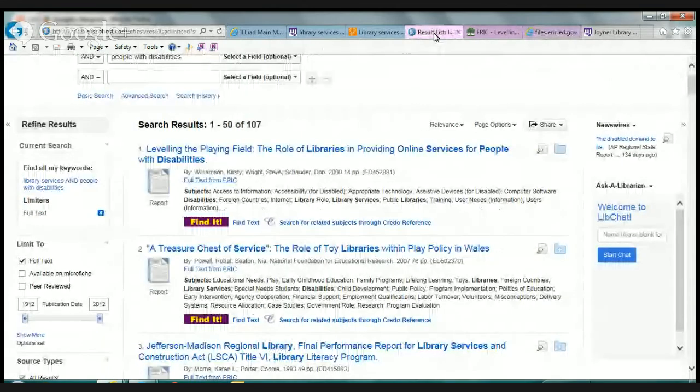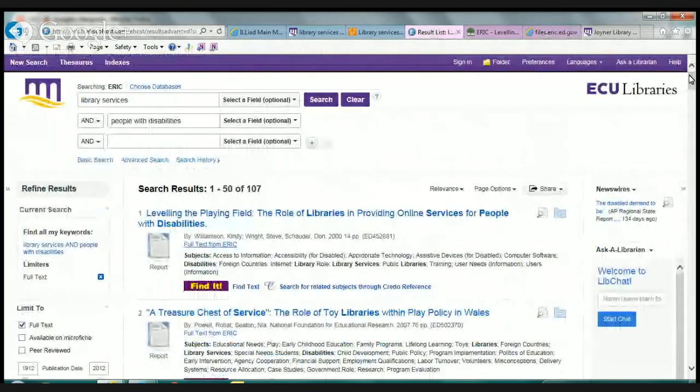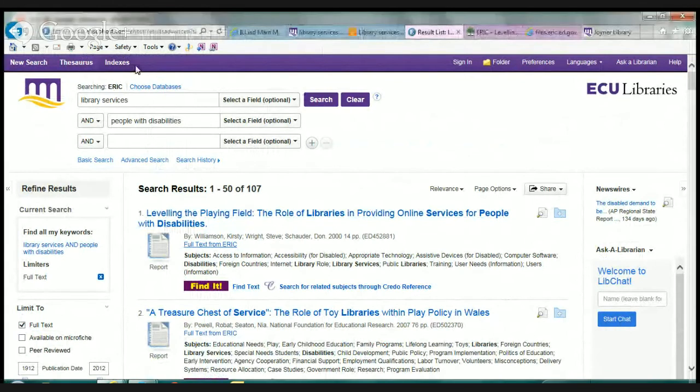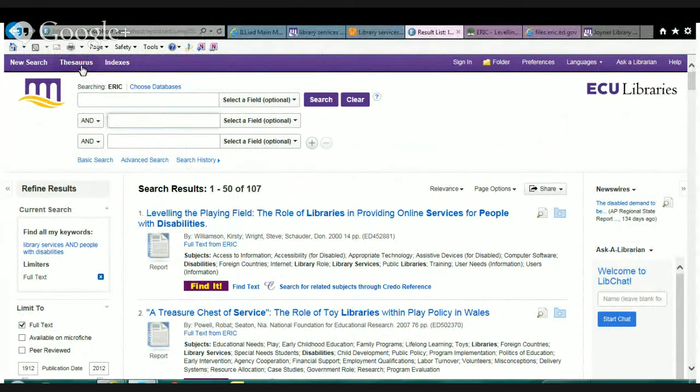And let's go back to ERIC for just a moment. Now, in our ERIC database, remember I mentioned that in the electronic environment, everything starts to look alike? Well, this certainly is the case with ERIC and Library Lit, because the vendor is the same and the search screen looks the same. So the only way I can keep my bearings is to look above this little search box and note that I'm searching ERIC. Now, ERIC is a very well-constructed database. And ERIC has what is known as a thesaurus of subject descriptors. And librarians care about this.